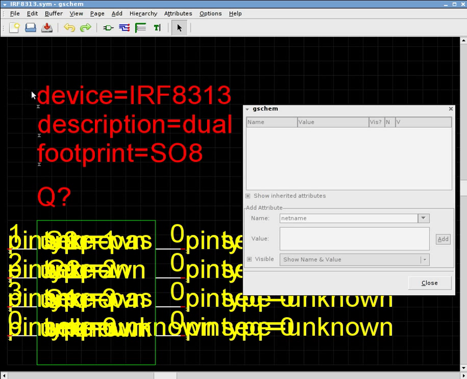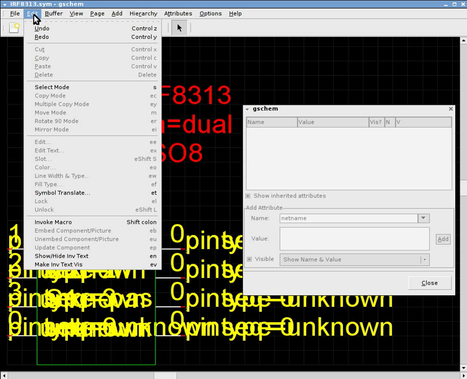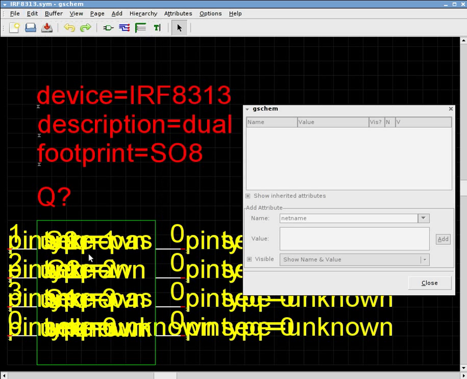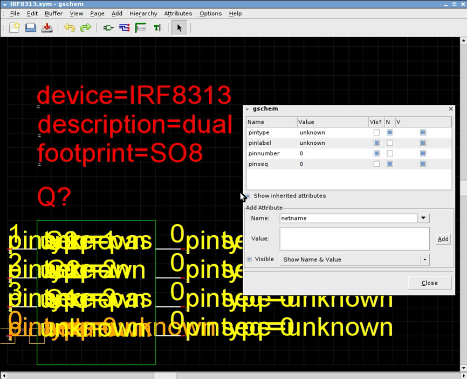Okay, and that's the reason why we want to put all the hidden attributes on top and to the right hand side of the left edge of everything, because otherwise these hidden attributes will no longer be visible even when we turn on the invisible text. Okay, so right now everything is good because when they are enabled we can see everything. Now we can go back and do some more editing of the pins.